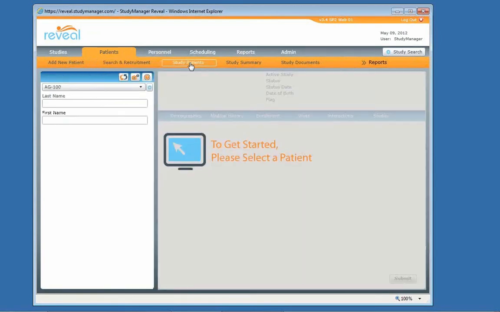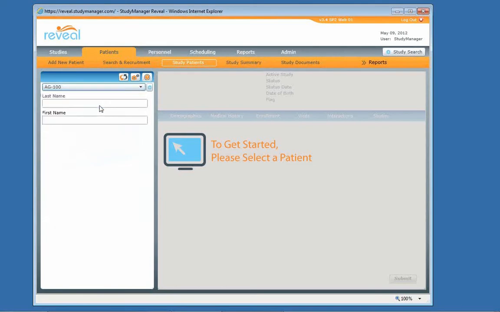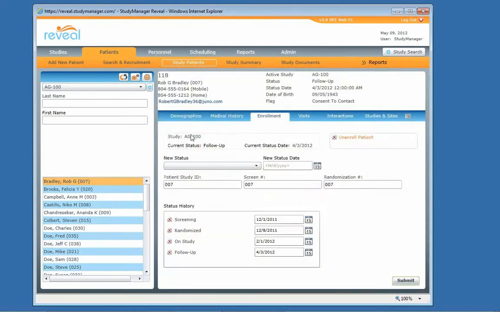There's a third area called Study Patients, and this is the one that you actually will always start out in. This is the place where you can look to see the list of studies that you've been given access to, and then generate existing enrolled patients on the screen, and then access their specific data through the use of what we call the patient profile, and we'll come back to this.